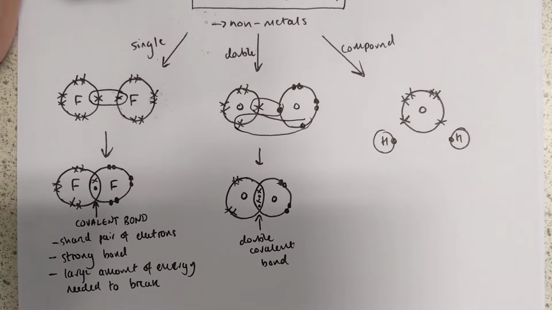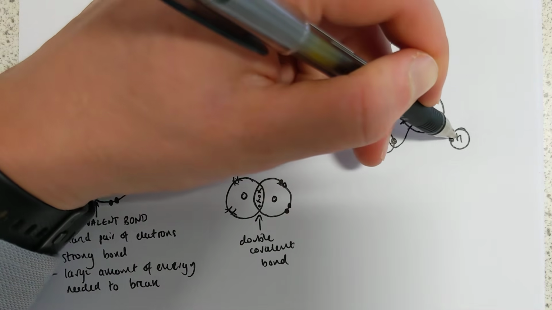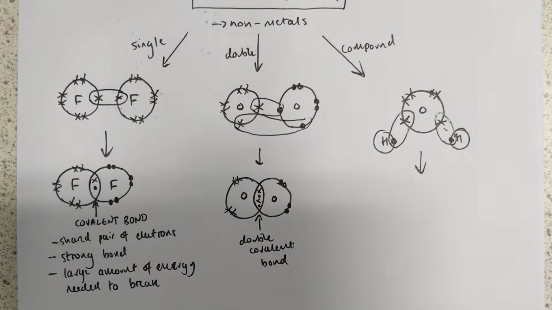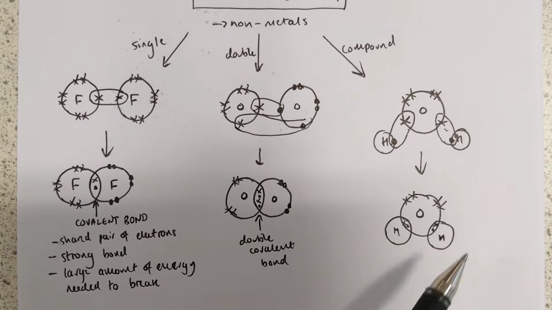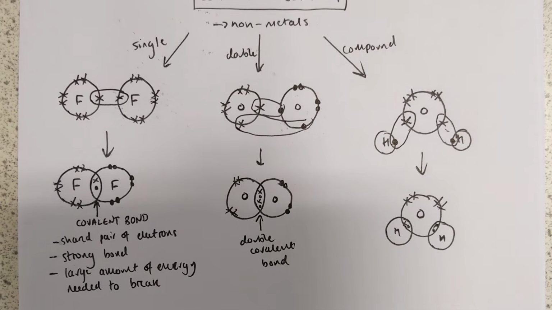Therefore, to get everything with a full outer shell, this unpaired pair of electrons need to join up, and this unpaired pair of electrons also need to join up. If we look at the effect of that, the oxygen in the middle has now got 8 electrons, which is a full outer shell. The hydrogens have only got 2, but remember the first shell only holds 2 electrons, so they are now complete and got full outer shells as well. Now here's just 3 examples of covalent molecules. There are other ones you need to know, which are contained in your notes.